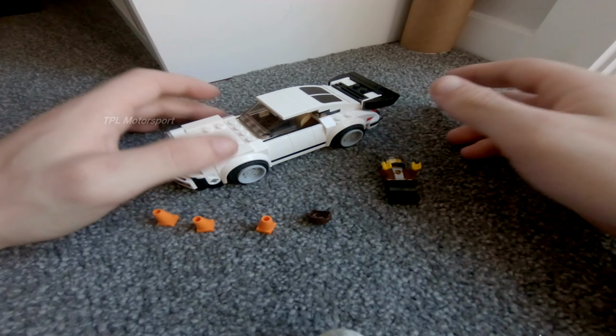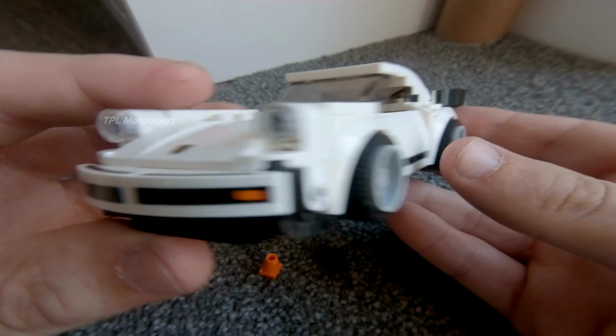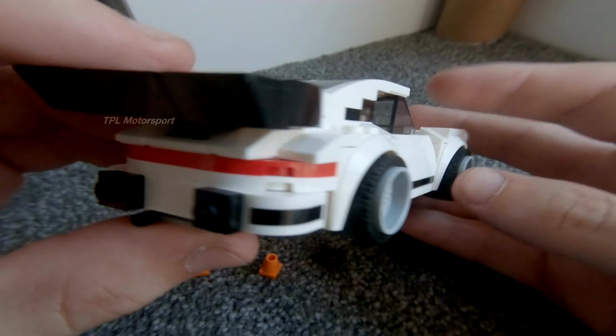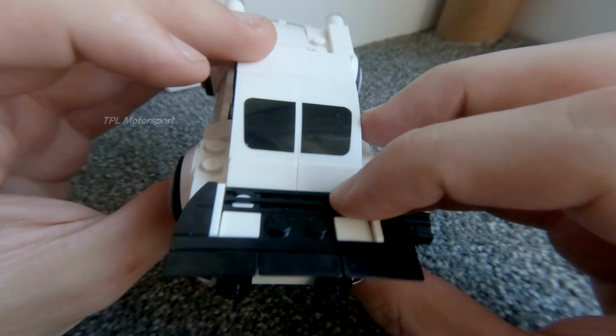Well, aside from the nerve-wracking procedure of wanting to place the stickers exactly right on their parts due to my extreme OCD, it was a pretty fun build if I do say so myself. Now, unlike a lot of other LEGO cars that LEGO have put in their sets and ones I've put together over the years, this Porsche actually sits quite a bit lower than you'd expect.